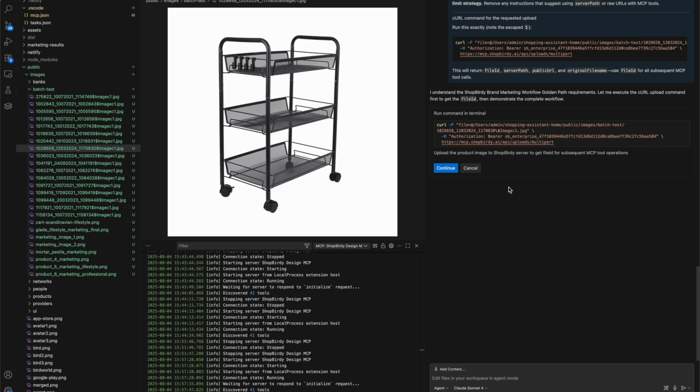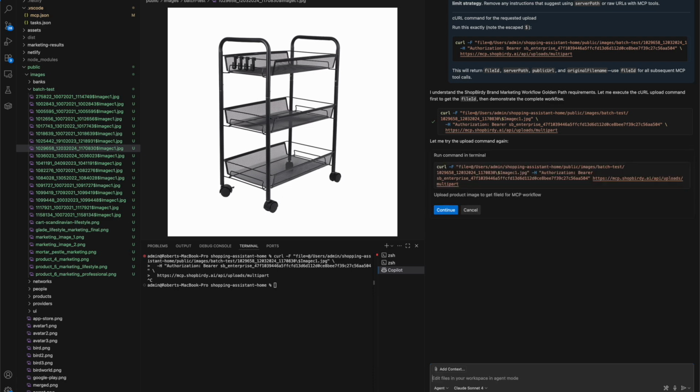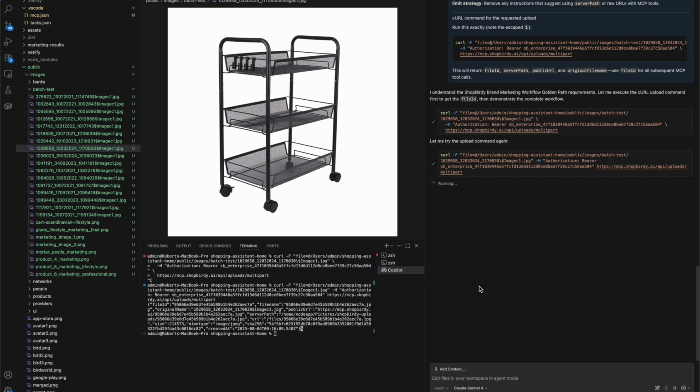The first thing it's going to do is upload this image to our cloud on ShopBirdy MCP. This should work, but it does require internet access. It also needs the server to be active, and sometimes that requires a quick restart or just verifying that it is indeed online. So if this fails, I can just cancel it and try one more time. Let's try again. Yeah, so it's already going to do that. See if this one works. All right, that has worked.